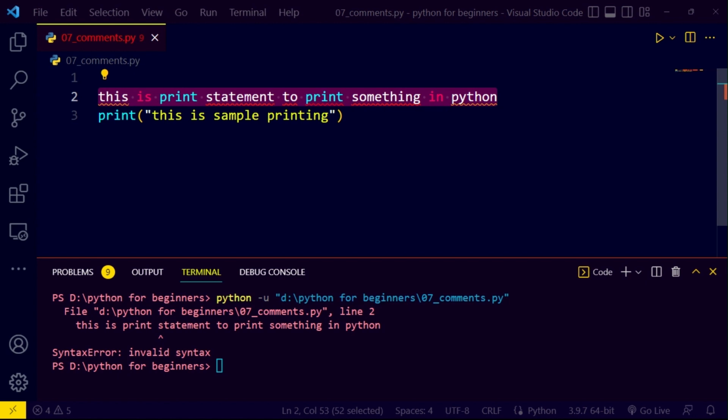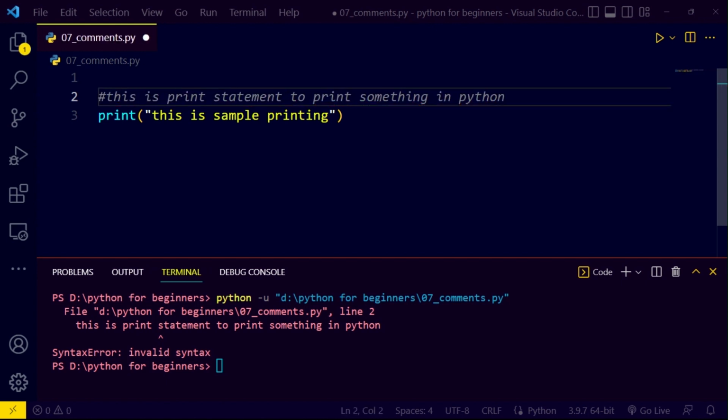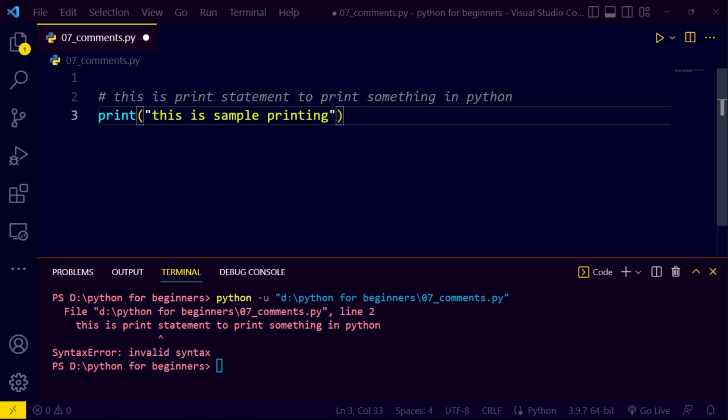So if we want to write something else which must not be recognized by the interpreter, we will use comments. For comments, we use a pound symbol or hash symbol before any line. If we write it in such a way, then this line will be ignored by the interpreter of Python. The comments are actually used to make the code readable.